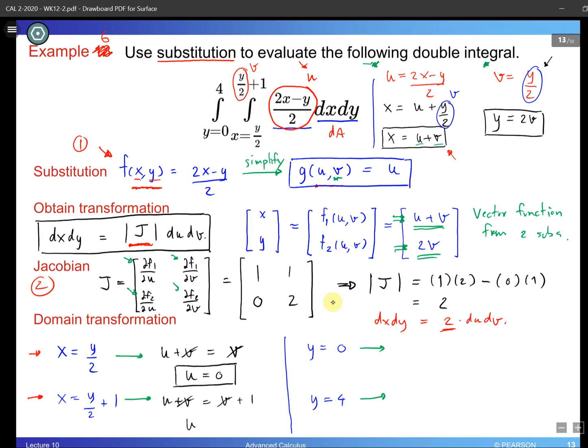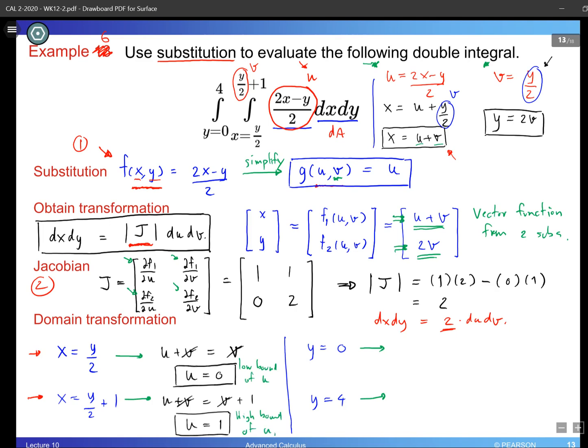We have u equal to 1. So at this point, it becomes clear that the lower bound of u is equal to 0 and the upper bound is equal to 1. So this is the low bound of u. This is the high bound of u. Okay, that is good.